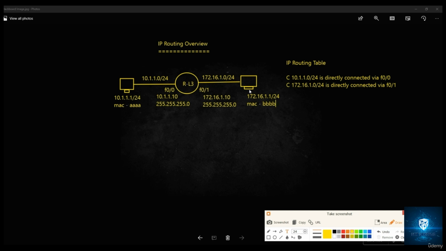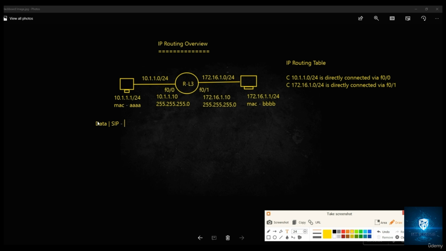So let's say the sender is MAC A and the destination is MAC B. When the device sends any data, it will place the destination IP address in the packet header, and the source IP address. It will create the data, and then the data will be encapsulated by the different layers of your OSI model, as you know. But at layer 3, the source IP address would be populated.